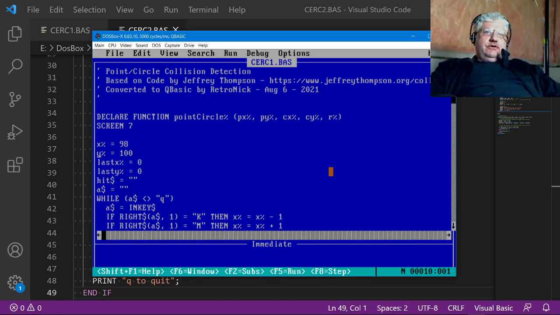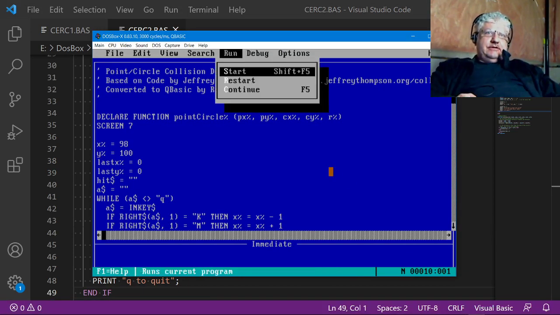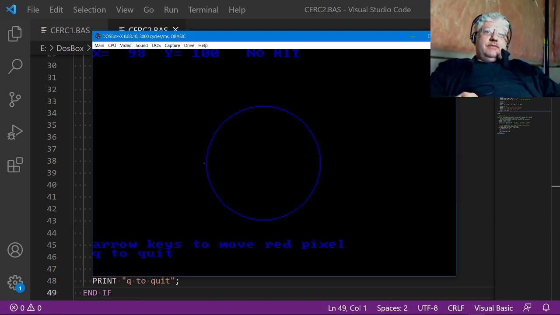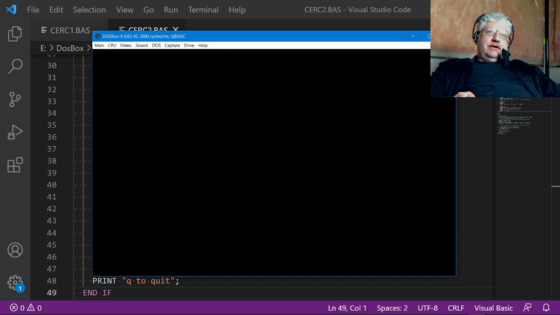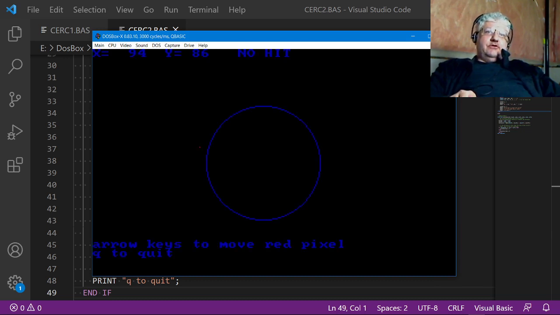I've created two demos. This is the first one. If you look closely, there's a little red dot I'm able to move with the arrow keys. As I move it, it's updating the XY coordinates and also whether it's hitting the circle.